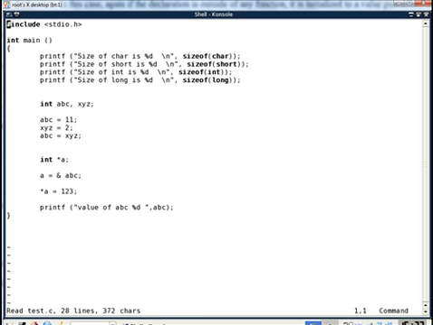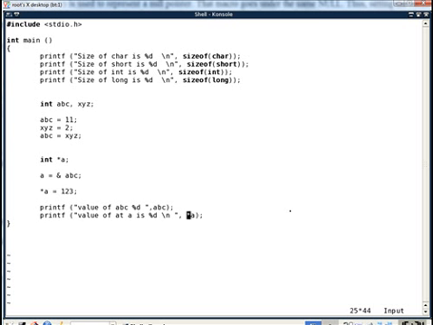Okay, now the dereferencing operator can also be used like this. Say I want to print one more value, the value of A itself. So value at A is, say %d, I will also give \n, and here, instead of ABC, I will write *A.